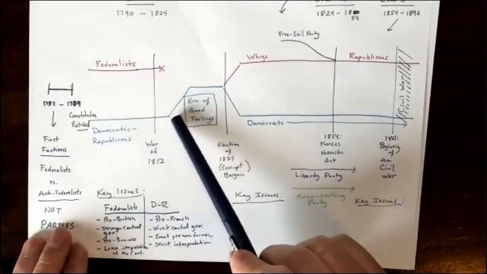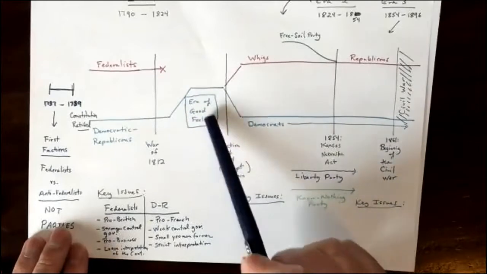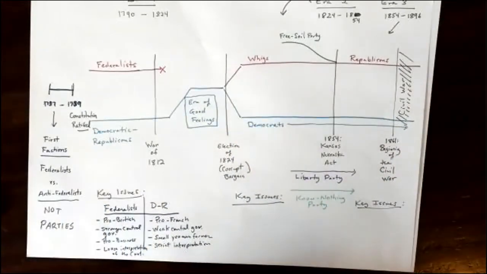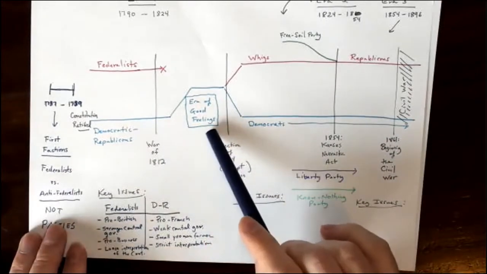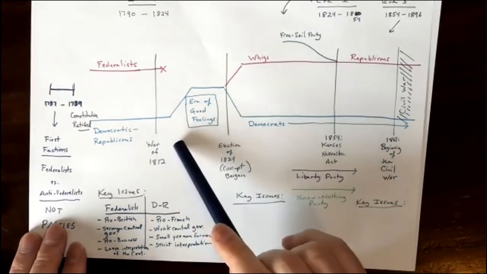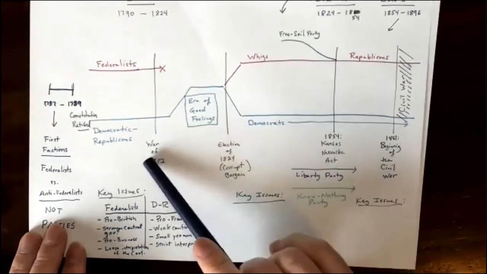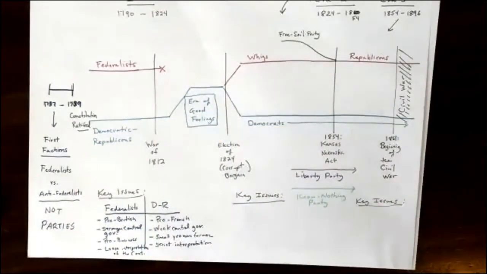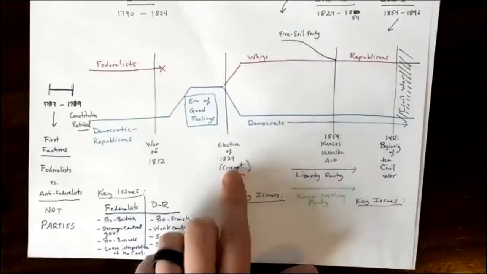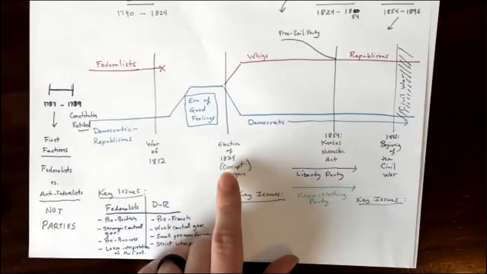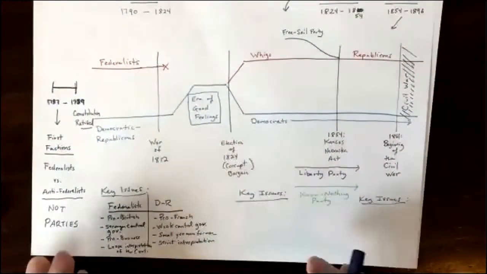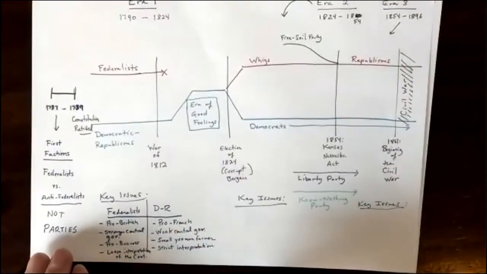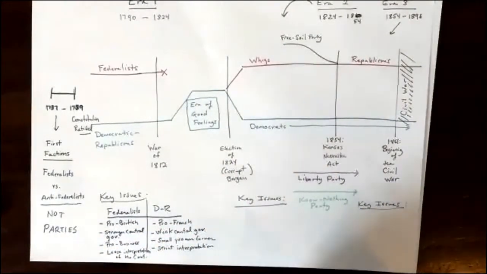And as a result, we really see only one political party emerging over the course of the next 8 years or so. And during the Monroe presidency, we have something called the Era of Good Feelings, where it's just the Democratic Republicans who are in charge. And they become this dominating political force for this era leading up to the election of 1824. So that ends our first era. In this first era, you only need to know the Federalists and the Democratic Republicans. Who are they? What do they believe? Those are the things that are separating them.